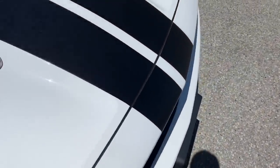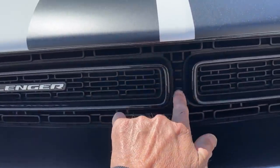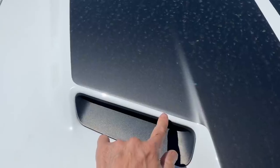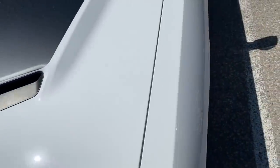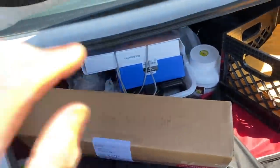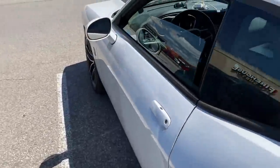And tomorrow, hopefully, I'm redoing this crooked thing, you see here? This should be the center. This not the center. This is crooked, this is crooked, this is too far, this is too close. It's a mess. But I just picked up the replacement, this box in here. So it's the same decals as those ones, except they're brand new.